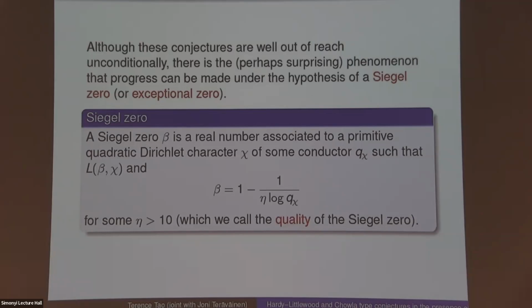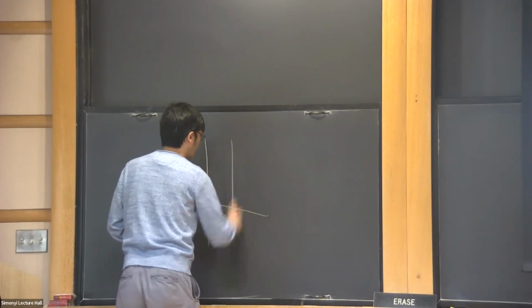alternate universe to investigate. So just to recall the definitions, a Siegel zero is a real number beta between 0 and 1, and it's a zero of an L-function. It's associated to a certain Dirichlet character, actually a specific primitive Dirichlet character of some conductor q, which I think has to be a primitive discriminant, if I'm not mistaken. But anyway, there's some quadratic character which gives you an L-function. And for L-functions, the zeros are supposed to be on the critical line, real part of s equals 1/2. That's the generalized Riemann hypothesis. But perhaps, as far as we know, that may fail, and there may be one zero which is really, really close to 1. So I guess this is the s-plane.